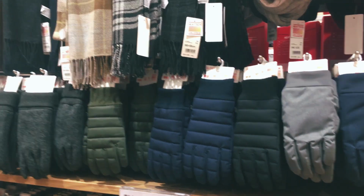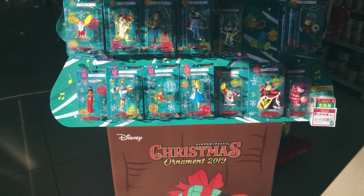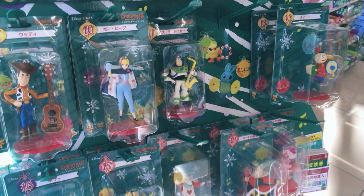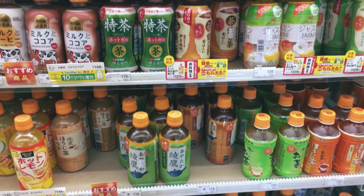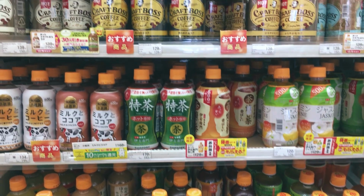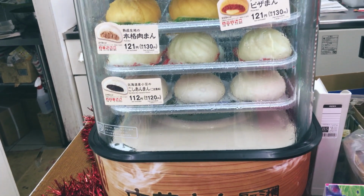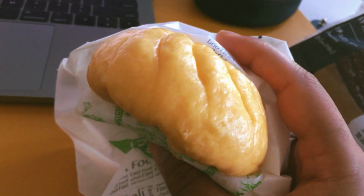That being said, if you're on the go and you need something to eat, get a little refuel going, stop at a convenience store. They always have some kind of seasonal promotion going if you want a trinket or a toy, but I head to the hot drinks and snacks. There's cocoa, tea, lattes, black coffee, whatever you need to warm your insides quickly, they got you. I recommend steam buns or man, and my favorite is the pizza man. These are really good. But if you're in the mood for a full meal, as always, I recommend ramen shops.